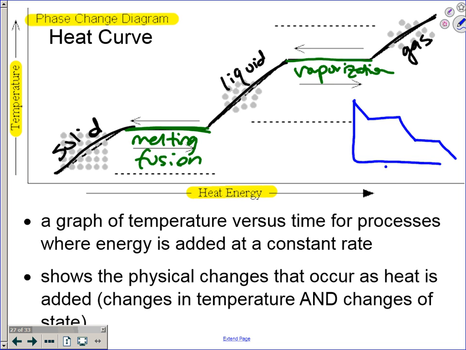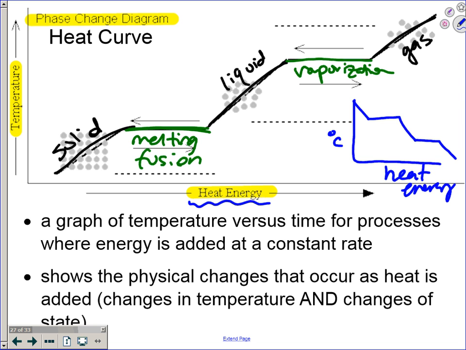And then the axes are still heat energy. Heat energy is generally what we use in AP chemistry. Do you guys remember what you maybe used in honors chem? No, you probably used heat energy. You maybe just said energy added in honors chem. And then what's the y-axis? Temperature. So since we're using heat in thermochemistry, we are going to generally refer to Celsius. Occasionally you could see that in Kelvin too, but generally in Celsius.